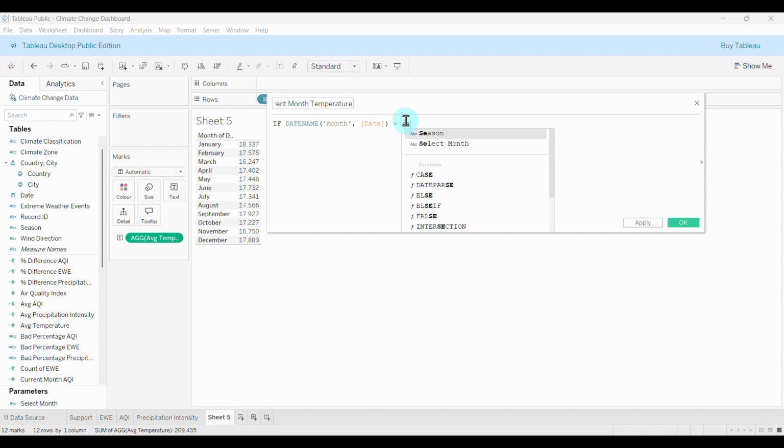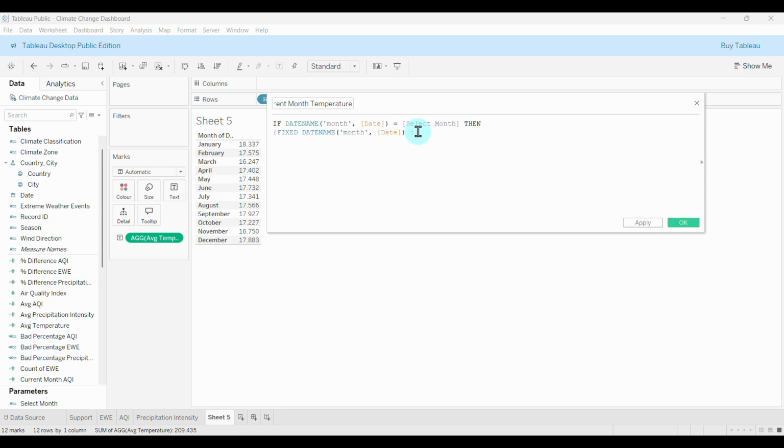So once we have the month, what month should it put? It should be based on the selected month, which is our parameter or filter. So it should bring the same month that it has selected. That's why we put the fixed date name, right? So it is bringing that very name.